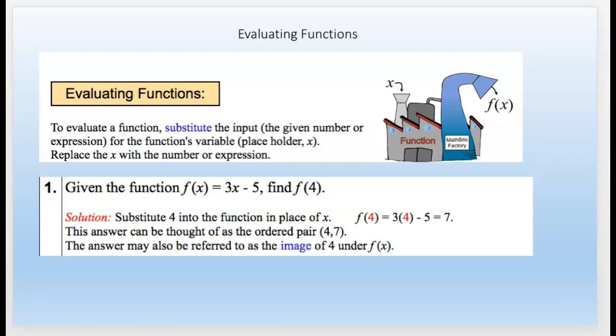And evaluating a function, you can substitute the given number. Just substitute it in for x, and then perform the equation. As an example, guys, f of x equals 3x minus 5, and they're saying find f of 4. F of x, put 4 where x is. So instead of 3x, it's 3 times 4, minus 5, which is 7. I'm sure you all have done this before.